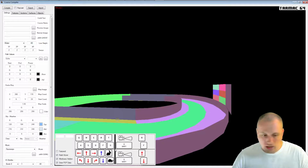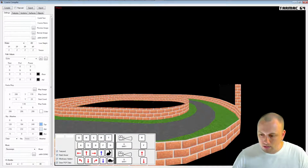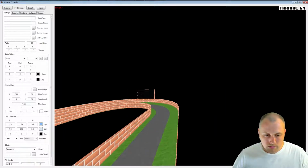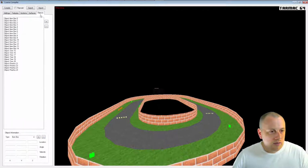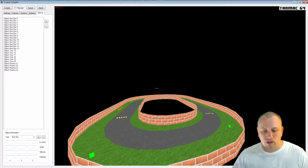And I can turn on textured mode so that we can see what it'll actually look like. And here we are. With objects, we can see our trees and item blocks, everything else that we've placed. We'll go over all of this again in detail for Chapter 4.